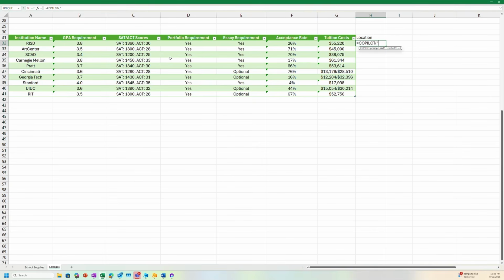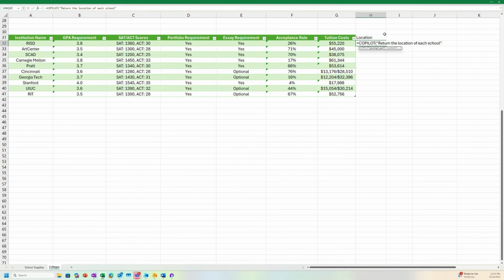So with the Copilot function, you can speak to it in natural language. You don't have to use short terms that are usually used to call functions. You can tell it exactly what you want it to do. So I'm going to ask Copilot to return the location of each school.